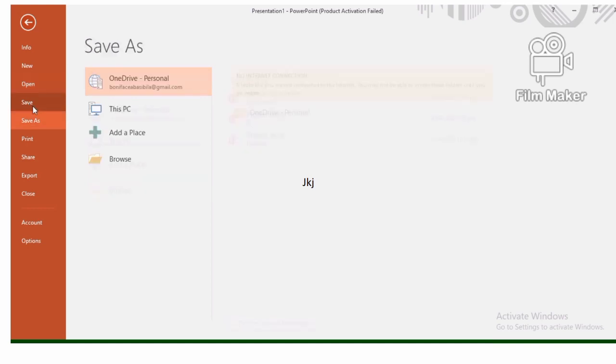We also have the save menu. The save menu goes in two ways. Anytime you click on save whilst working on a new document, it means that you are trying to save the document with a default name. The PC is going to use the first characters of your document to name it for you.